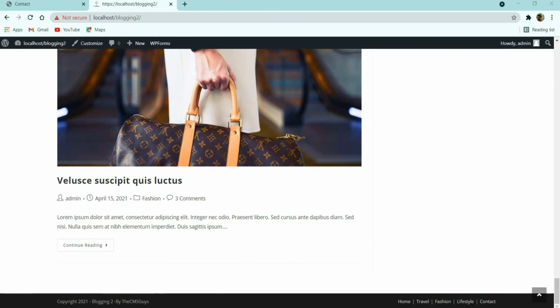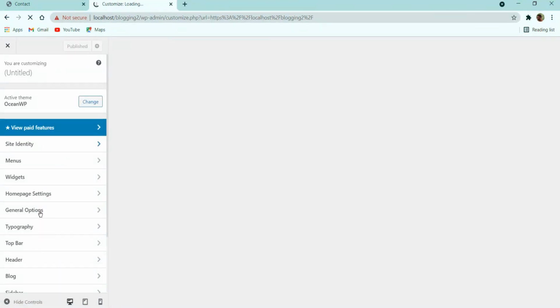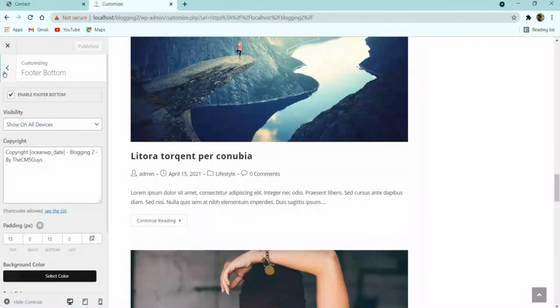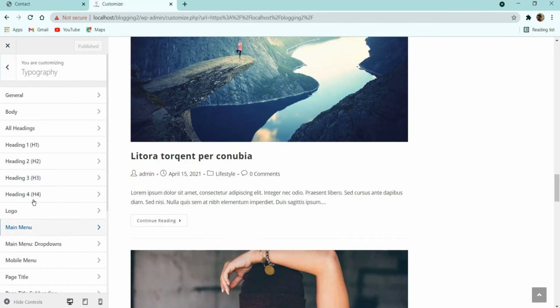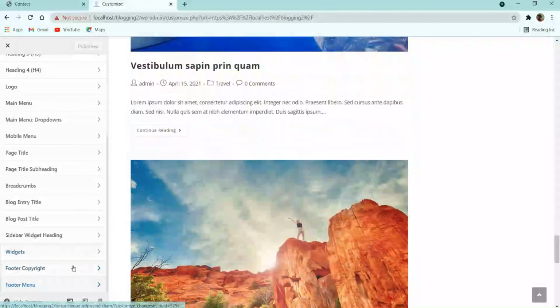Now for this, let us change the font family and all. If you want you can change the font family also. Let me tell you how you can do that. You can again go to this customize option, and go to typography, and in typography you can get this footer menu, footer copyright.